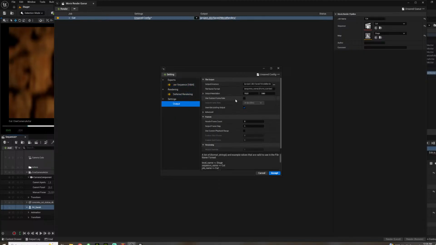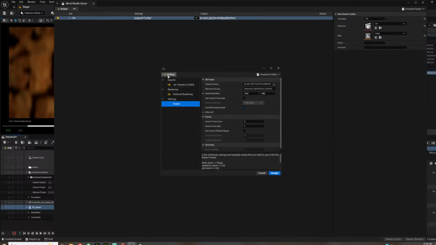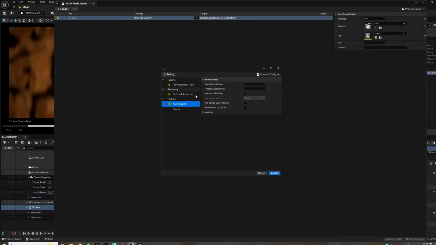For rendering, you can save it, this will be your destination. And if there's anti-aliasing, you could do that if you want to, but keep that in mind. If you're working with cards, the hair will go all crazy, so just be careful about that.